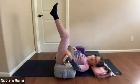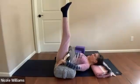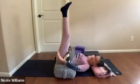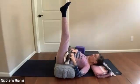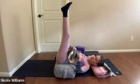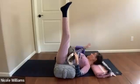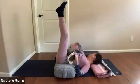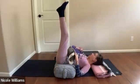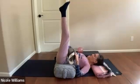So what's important here is that the top of the sacrum is firmly on the bolster. Okay, so that's the base of my spine. It's firm on the bolster. Got that, check. But you want to bring the proper pressure into the abdominal organs here. So I don't intend for you to use a sandbag here. Okay, my intention is to help you find that circulation here in the core, the lower core.